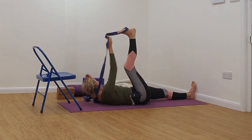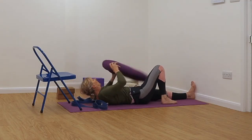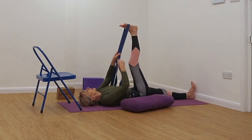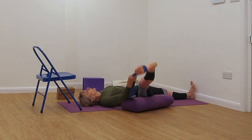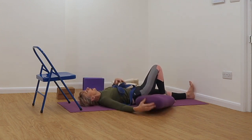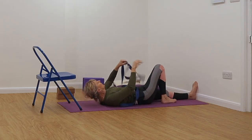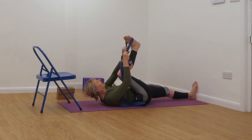Now if you don't have any equipment, then you take a cushion, a bolster, a rolled blanket, something like that, and you have your dressing gown cord or your piece of rope and you work in that way. That will also be good for you if you're a little bit tight in these areas, because the first way of working is really quite strong. So for those of you who know that this area is a bit tight, or if you're new to yoga, then do the second way of working, holding the belt with two hands.